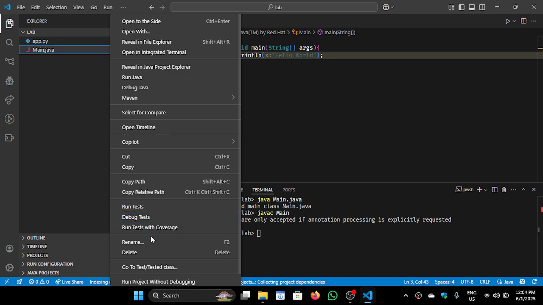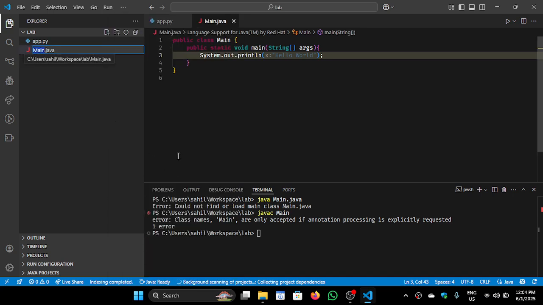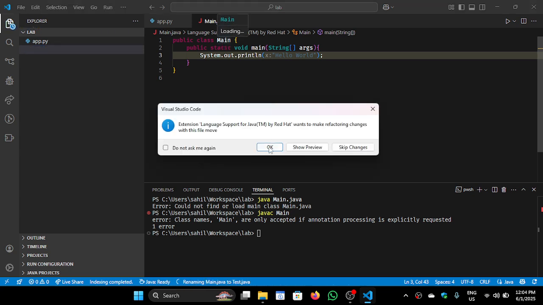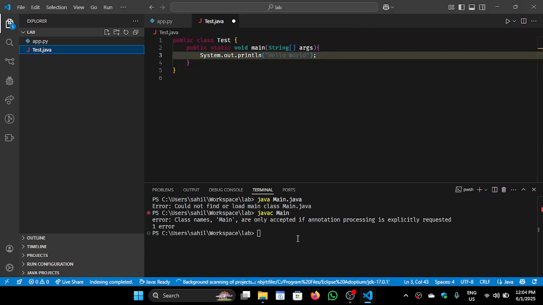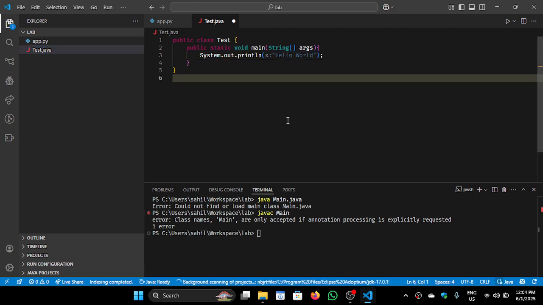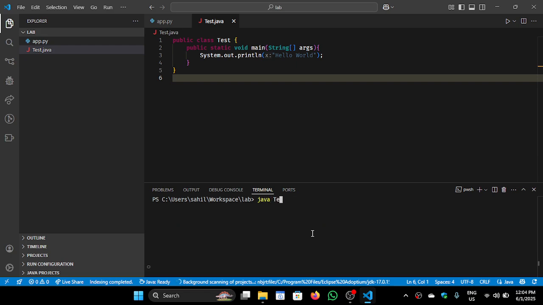We can rename it. I think that's the issue with the name. We can name it test and it will change things. Okay, java test.java. Why isn't it working?